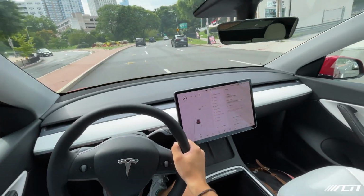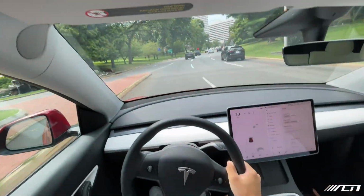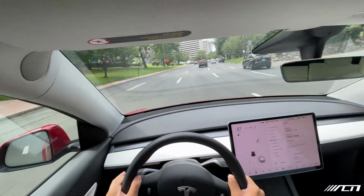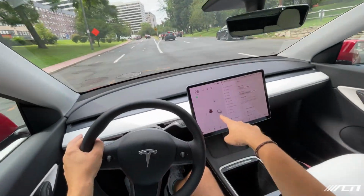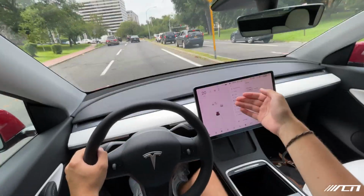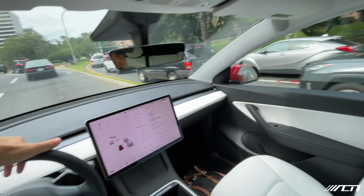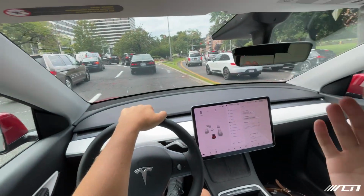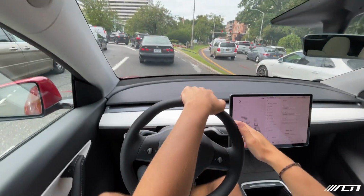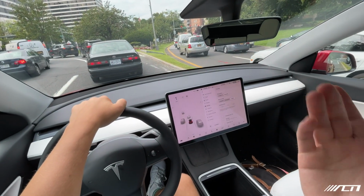I wish we could test out the cargo capacity and whatnot, but we don't have any boxes and all that stuff, and we don't have too much time to do all that. Otherwise, I would. Let's pop over to this lane over here. And of course, autopilot and Tesla Vision, all the cameras around the car are going to give you a nice view of what's going on on the road, so you always have a little bit of extra security there. And if you did want to access autopilot and use that feature, you can push all the way down on this pedal while you're driving, and that's what you got for that right now.